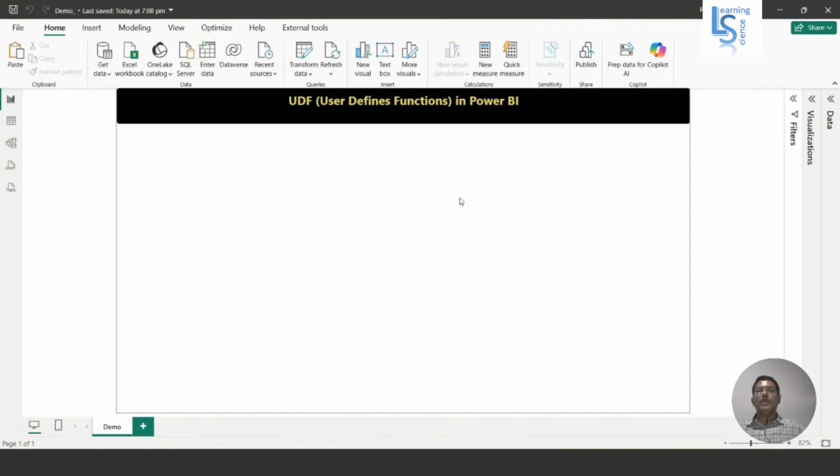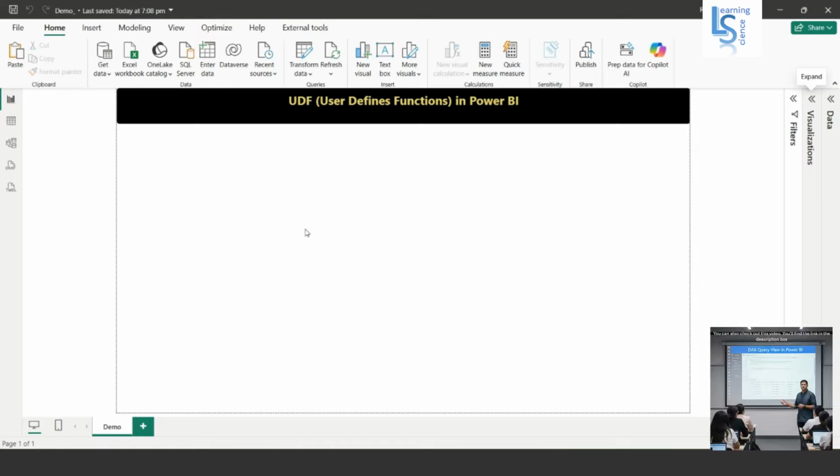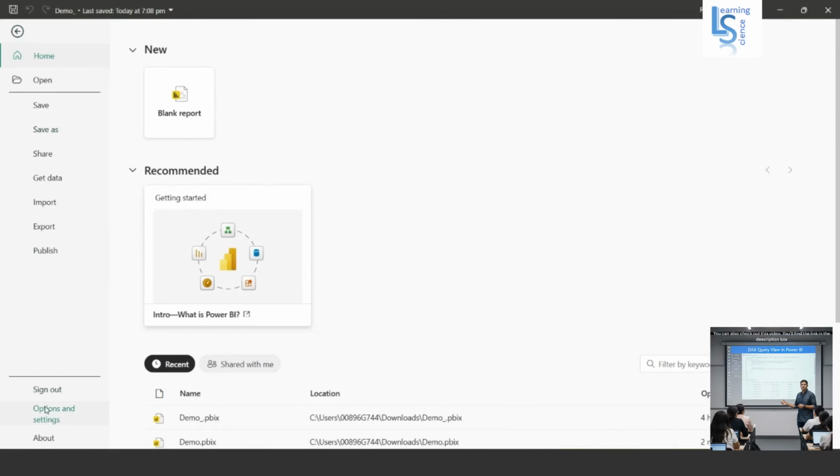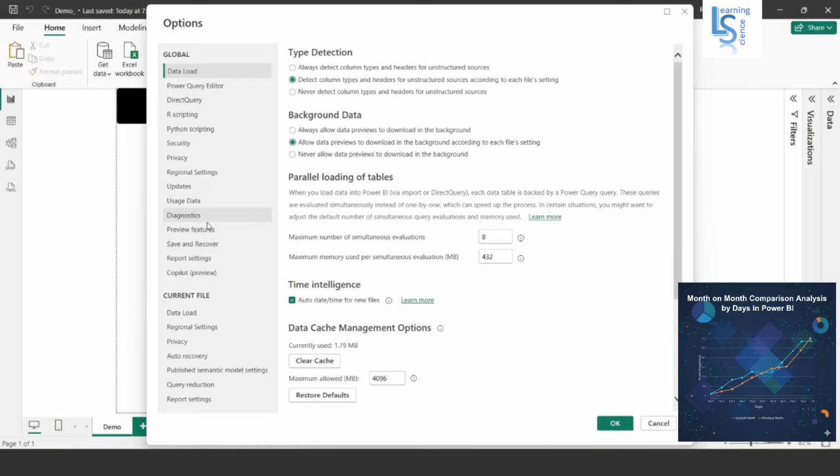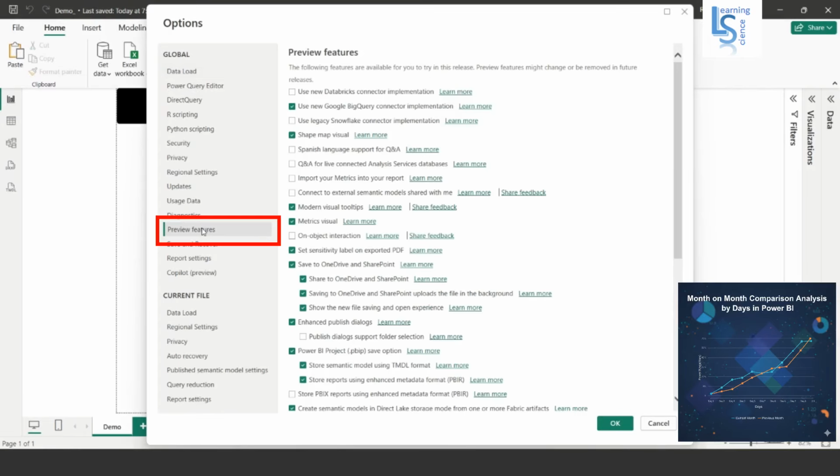So first we have to enable UDF, and before that you have to make sure that you are running the Power BI Desktop of September 2025. If your Power BI Desktop is before September 2025, I request you to upgrade first. Now to enable a UDF, I'll go to File, Options and settings, and in Options you can see Preview features.